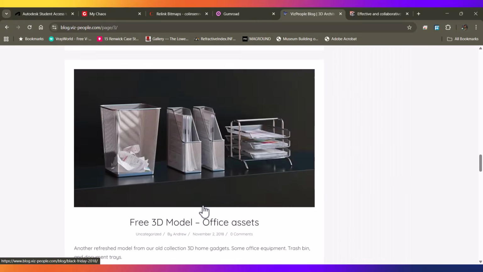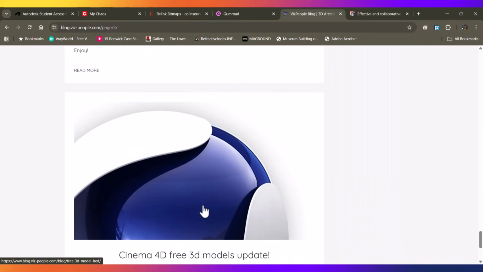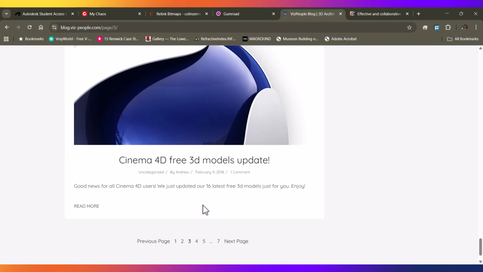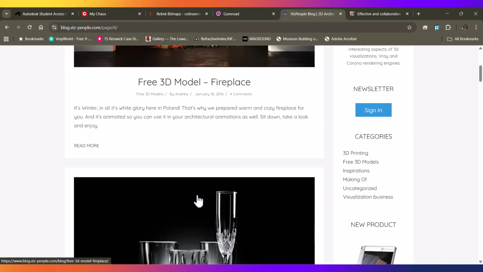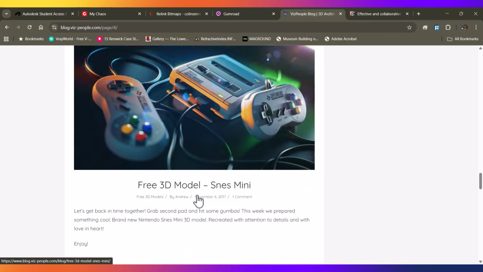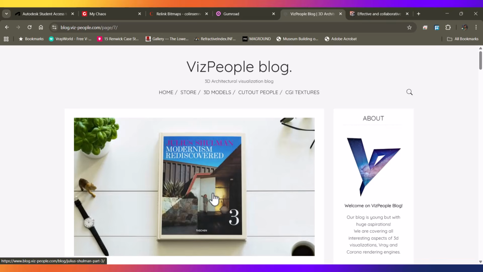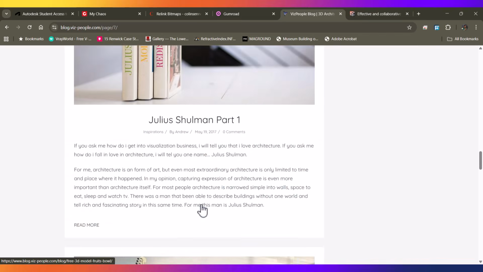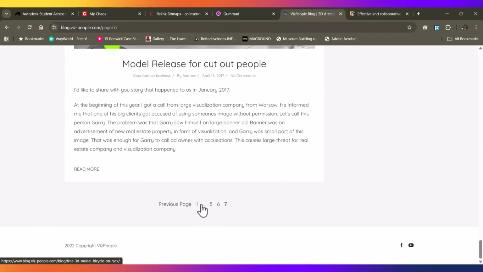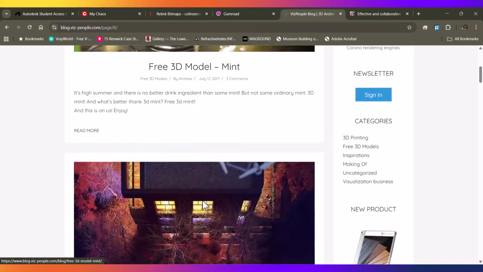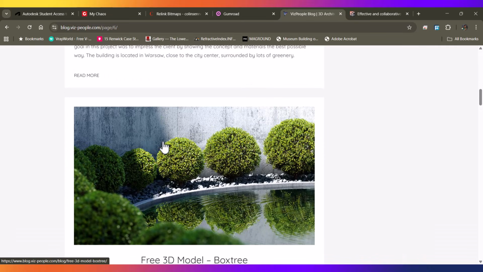I guess it's going to be like page 7. Let's go to page 7. Can't see it there. Okay, here on page 6.